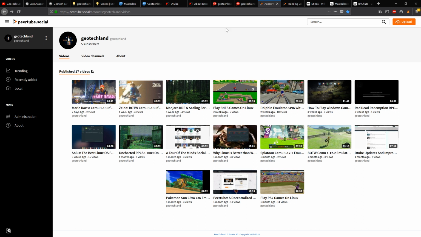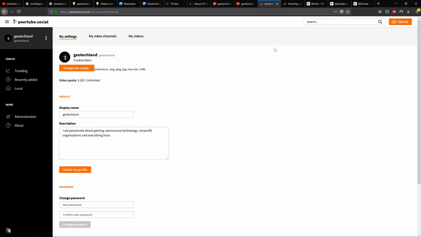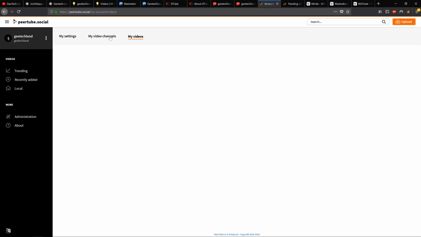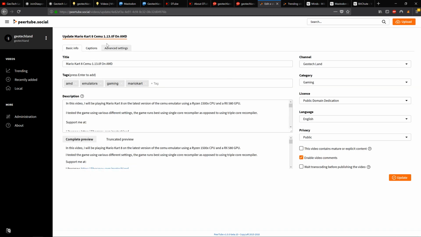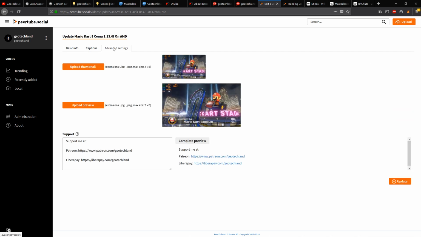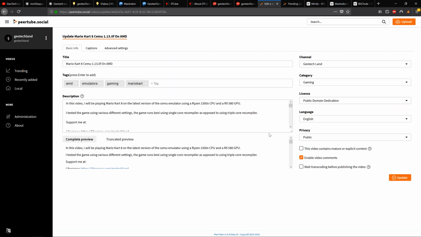So like a lot of new social networking or video hosting sites, they limit you to like 720p, and this gives server admins a lot more control. So if you had a server admin that has a beefy server, they could allow 1080p, so you don't necessarily have to sacrifice quality. In terms of uploading videos, it makes it very easy, but it keeps it pretty simple. You can add captions, thumbnails, you can change the language, so it has a lot of the basics.